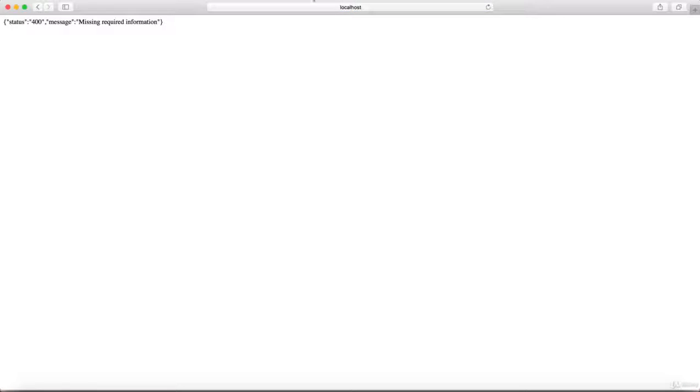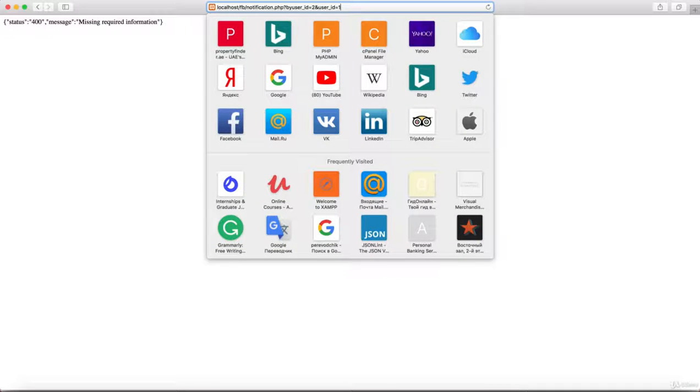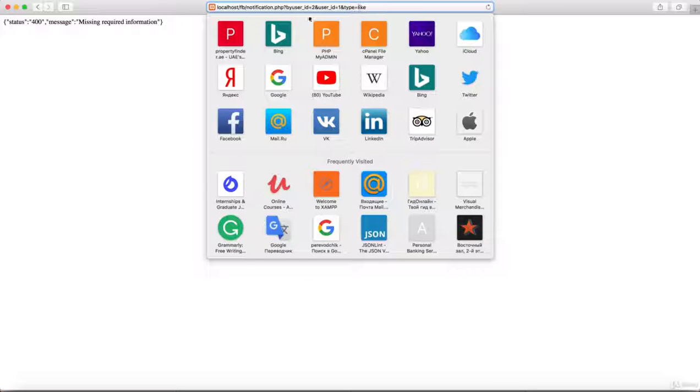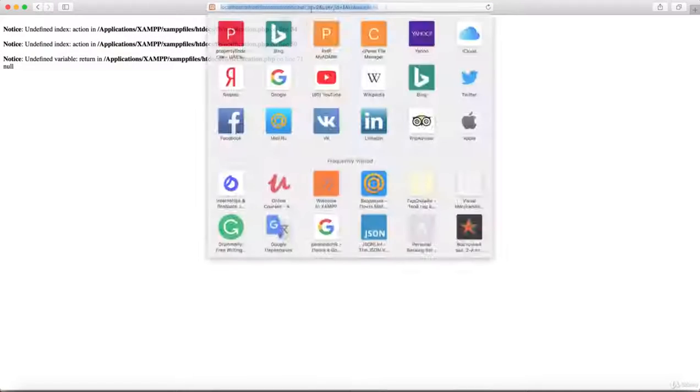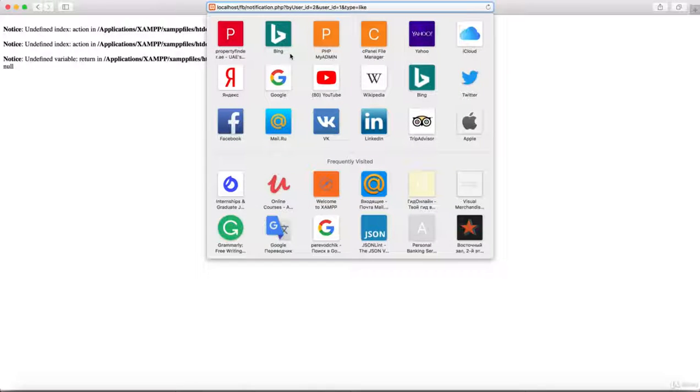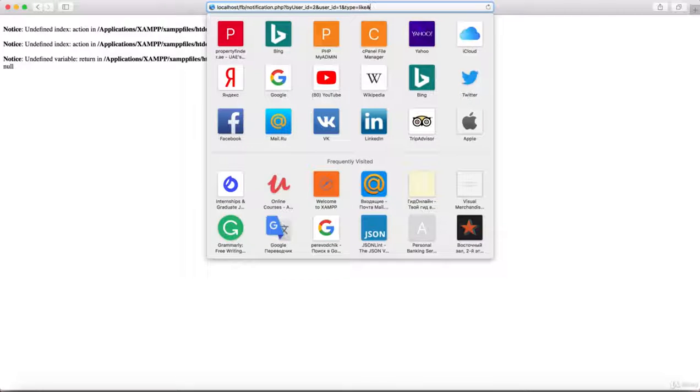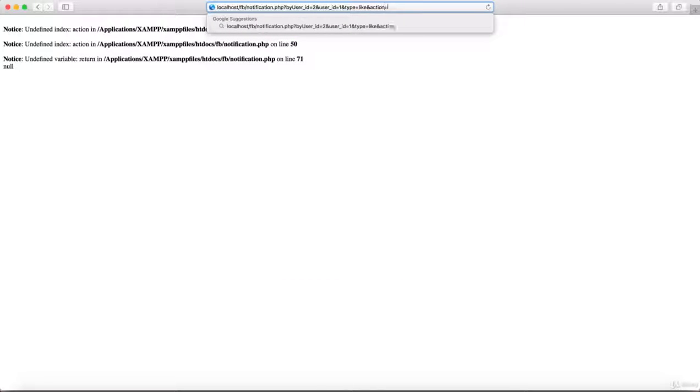Let's say enter it, so it says we need to declare type as well, and type equals, let's say, like. Oops, so something went wrong here as well, so yeah, it must be a capital as we declared. Okay, so first of all here 34, yeah, and we forgot to declare the action, which should be insert. Here we go, notification is inserted.